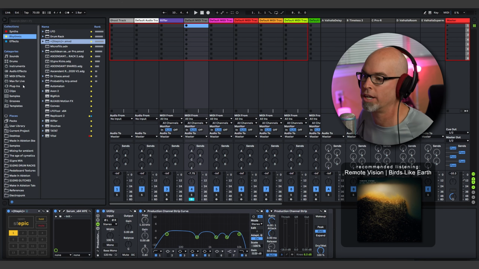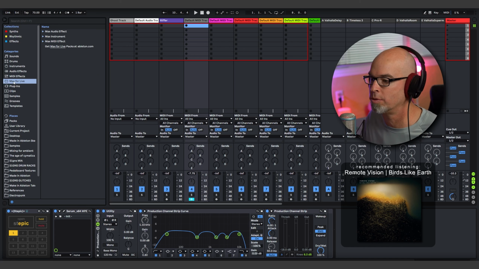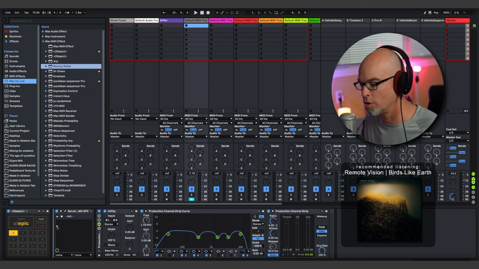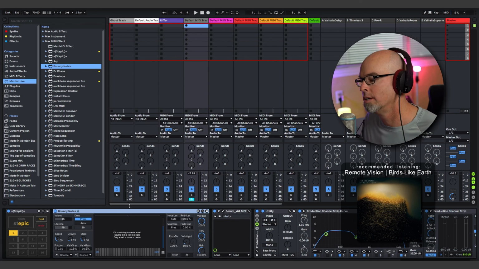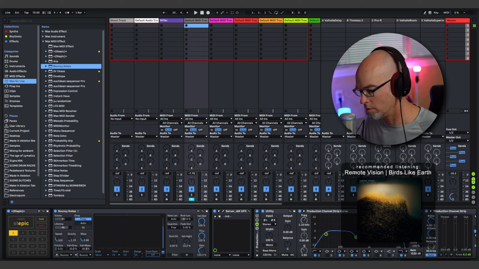Now, one thing I'm going to do that I showed in the video was I'm going to take bouncy notes. Now, bouncy notes is a Max for Live sequencer effect. It's a MIDI effect, right? And we're going to use bouncy notes to add some more randomness to this. I'm going to come down here and set it to F sharp minor. And the range, we're going to give it a range of like, say, 24, if it can go there. It doesn't really matter because it's only, there we go.